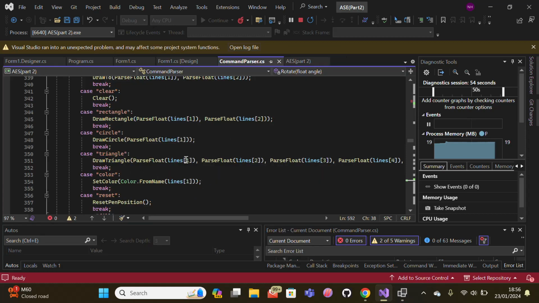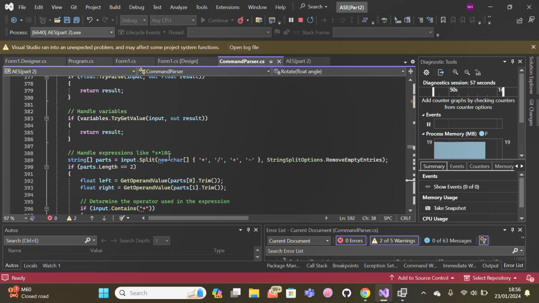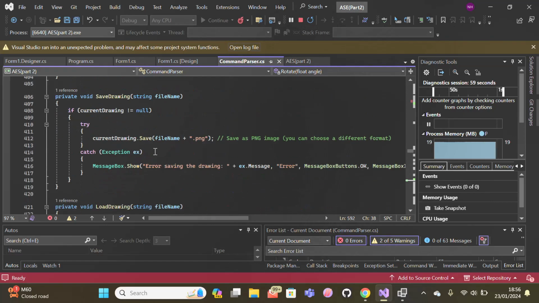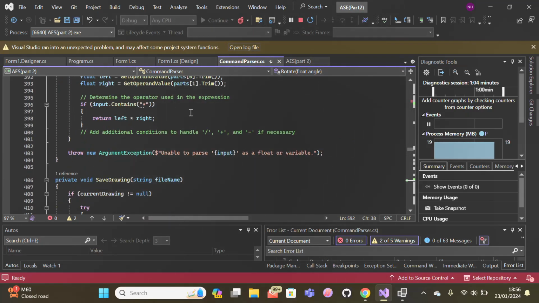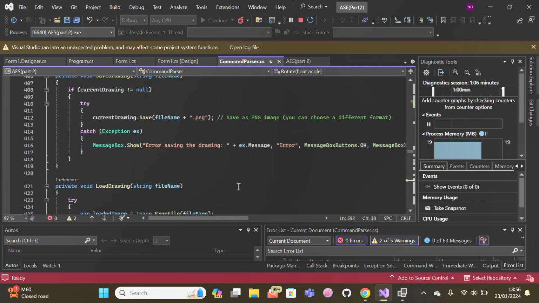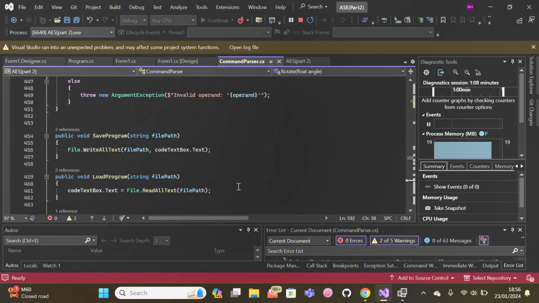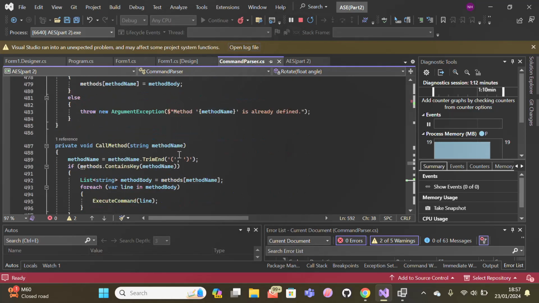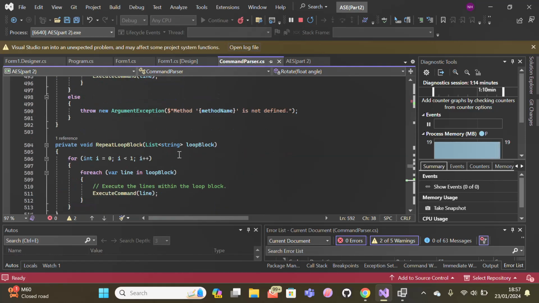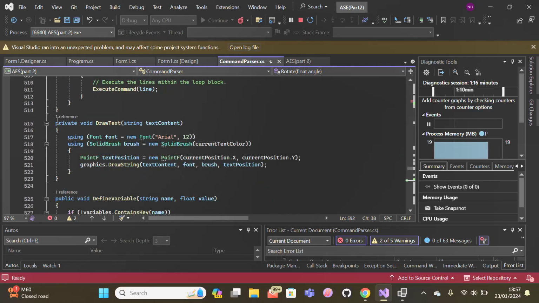After that, I will show how the text command gets called. Here, these are the methods for text.